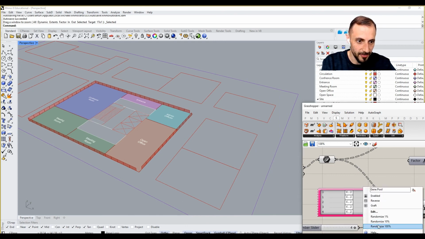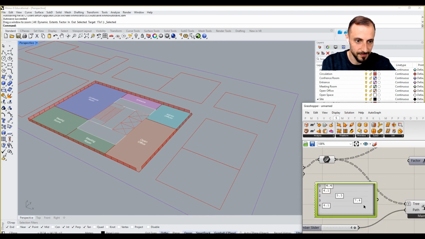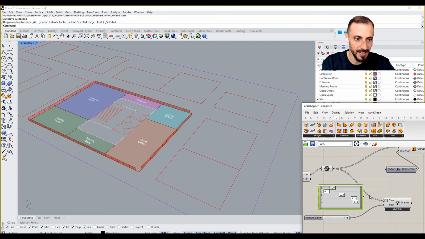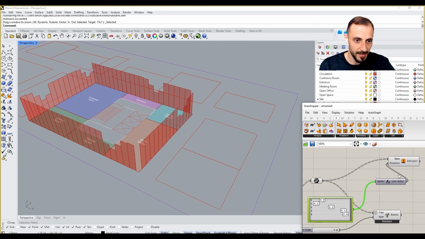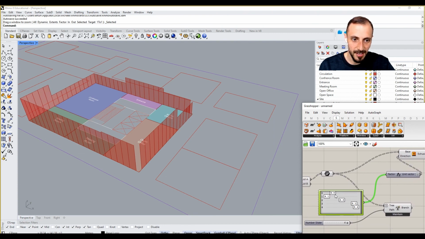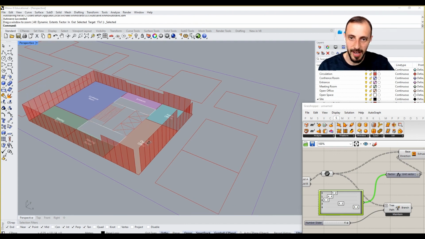Okay, randomize it again. If I connect this over here and graph this, you see my admin offices are going to be at this height, facades at this height, this one at this height, and so forth.